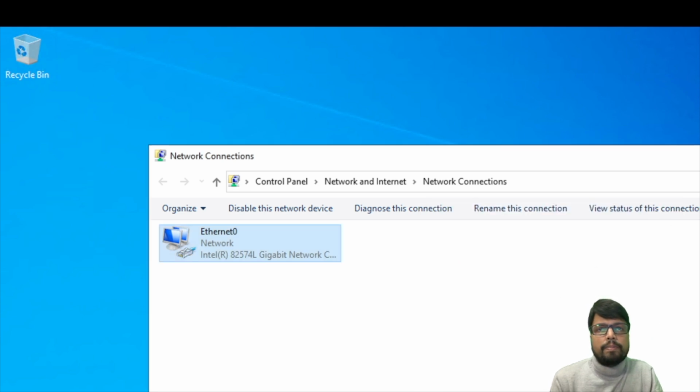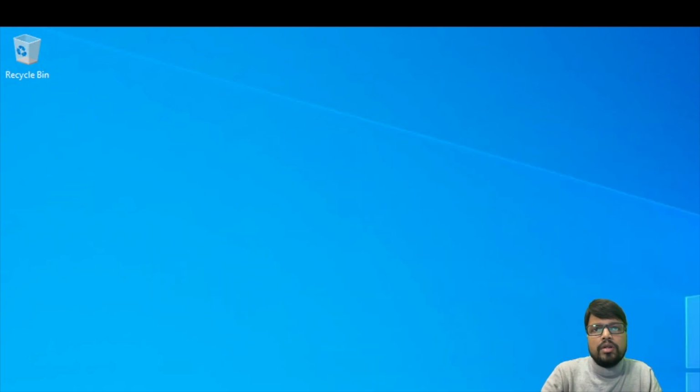After that, when you log into the server, you have to go into the server manager. But before that, let's look at the hardware, RAM and CPU requirements for this server. For a small deployment of around 50 users, you need a 1.4 gigahertz 64-bit processor.